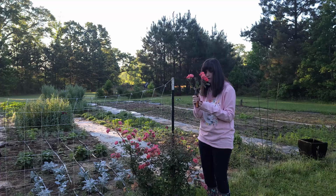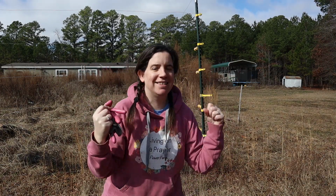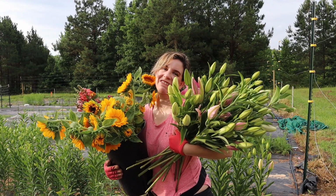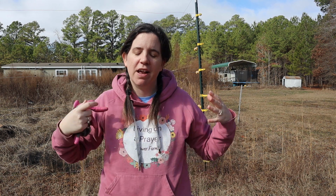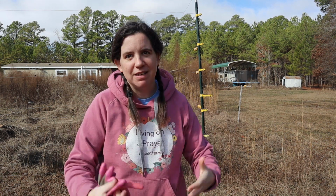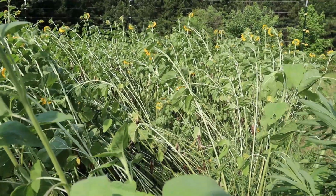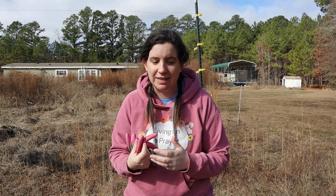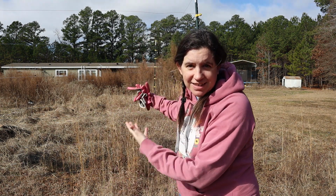So year 1 was just trying to figure out how do I grow this, and of course buying all the seeds because I had to have all the seeds. Year 2 was let's take this bigger and better than ever. Year 3 was trying to figure out how to grow cool flowers, how to make this more economic, how to make it work, and it kind of completely blew up in my face because of life. I went too big. I lost a ton of sunflowers, lost a lot of money. Didn't even end up selling any of the zinnias that I grew because honestly I just kind of went mentally, I checked out of this farm, and now this is what I'm left with.